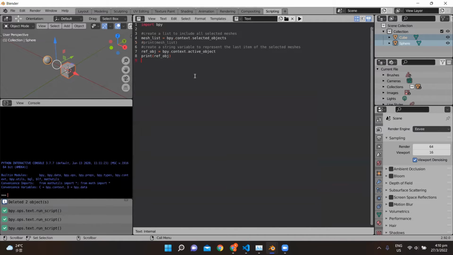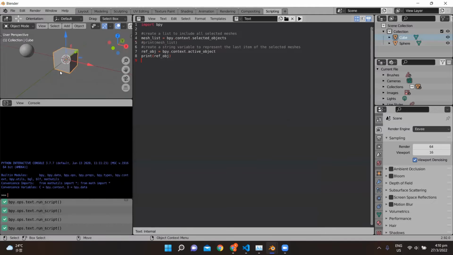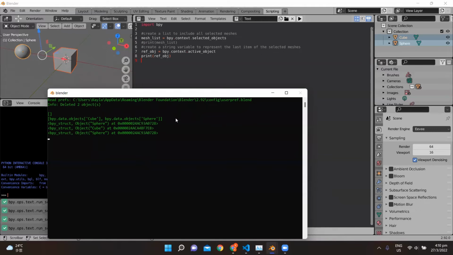It is a bit weird in Blender because if you select just one object and print it out, it will show the cube. But if you select more than one, like two objects, the last object will become the only one that is active. So you can see that.